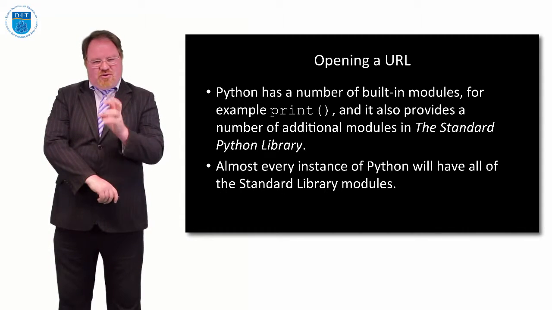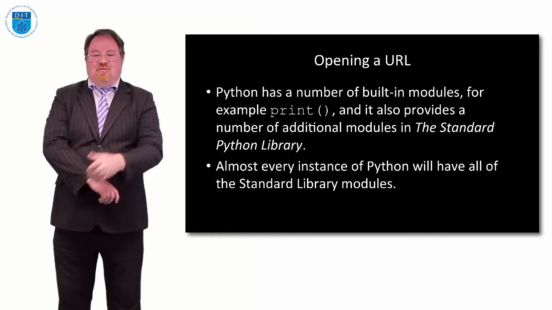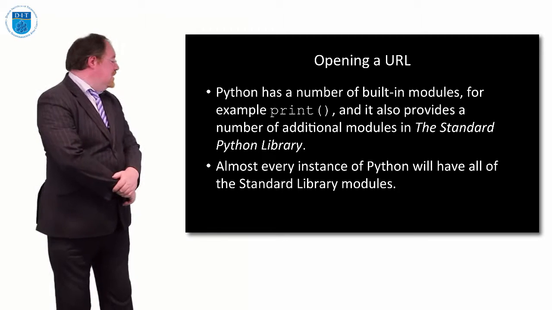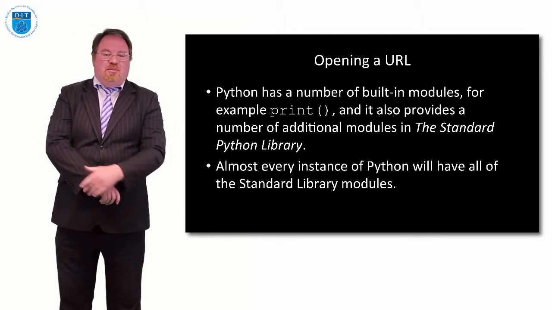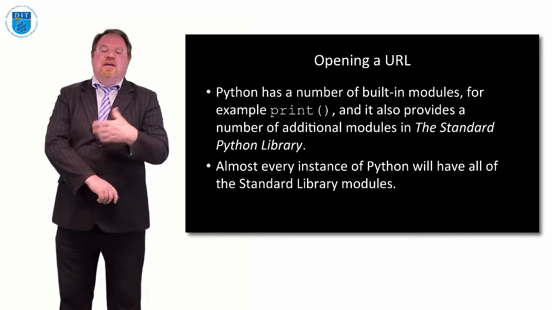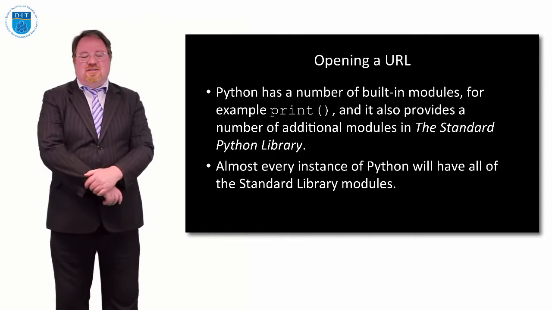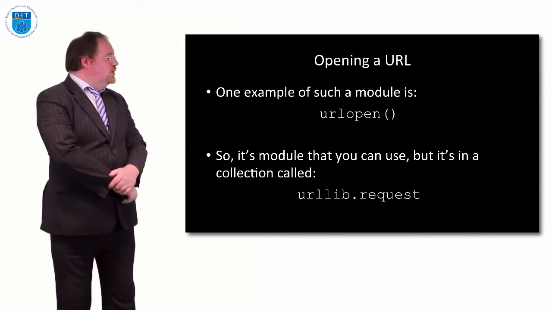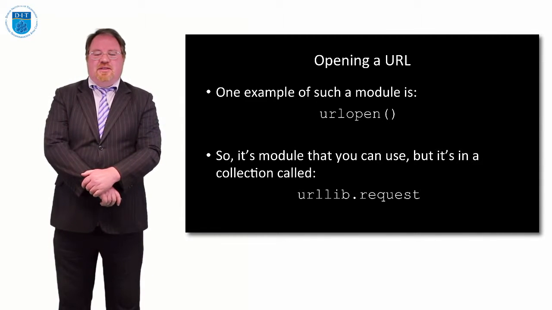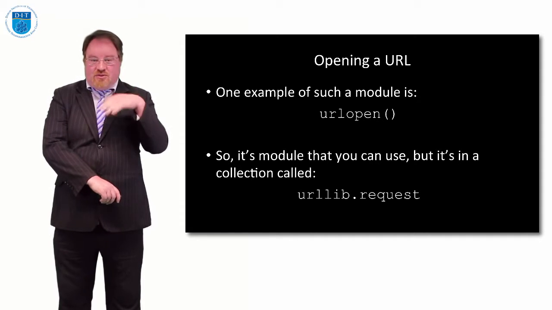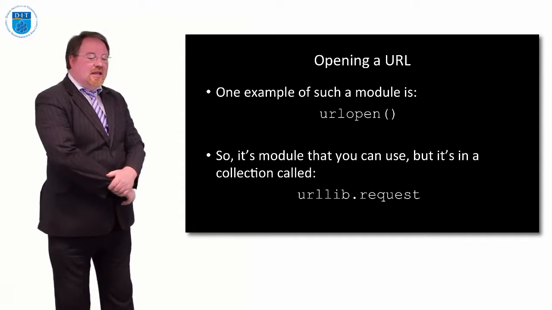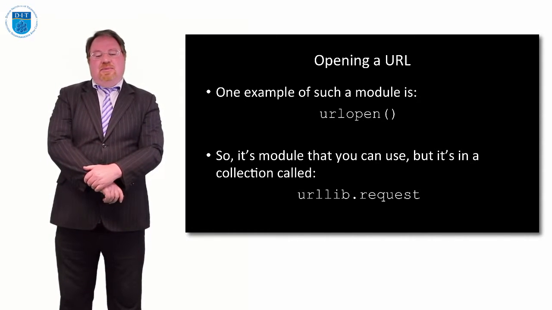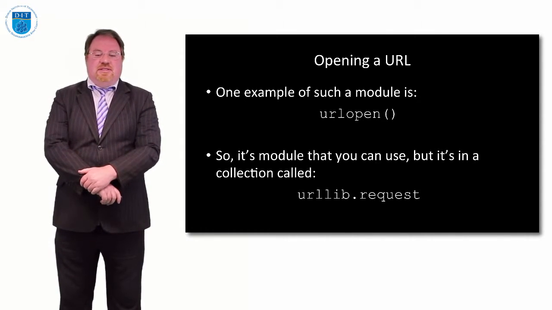They're not built into the core of the language, but normally when I download a version of Python, these programs come with me. Every time Python gets upgraded to a new version, 3.12 to 3.13, sometimes new modules or methods are added into the standard library. One useful function or module or method we could use is called urlopen, to open a URL or web page. And it's in a collection of the library called urllib.request.